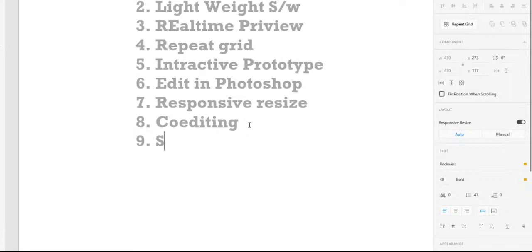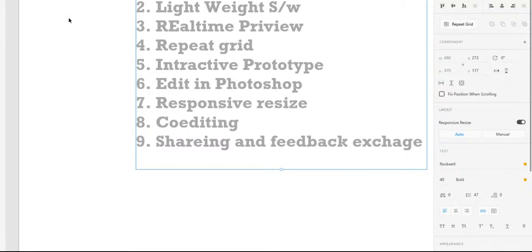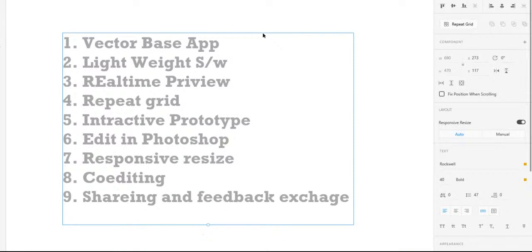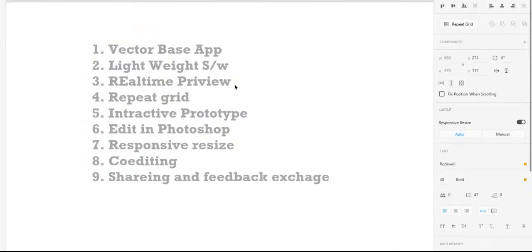And the last option is sharing and feedback. Sharing and feedback exchange. You can share your prototype with your colleagues or friends or your company manager, something like that, right?